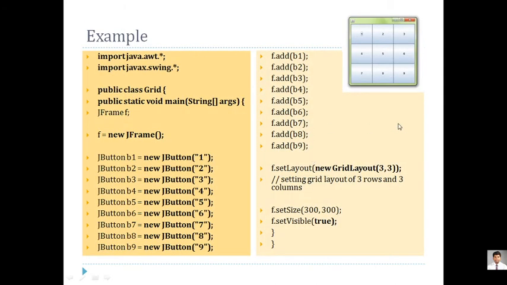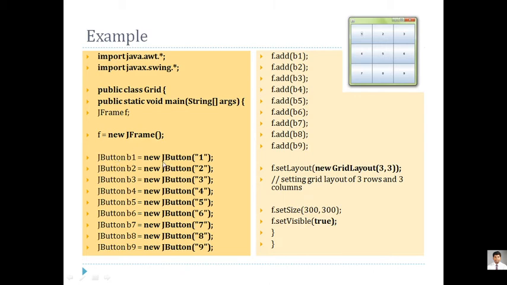So it's a simple example. I am just displaying in 3 by 3. I want these 9 buttons to be displayed in grid format. Grid format means in the format of rows and columns. In the previous border layout example, we added elements on the border: north, south, east and west, and then the center part. Now it will be focusing on rows and columns. So in the same program, I am using AWT and Swing components. I am using a JFrame for displaying the output, and I am adding 9 buttons over here.